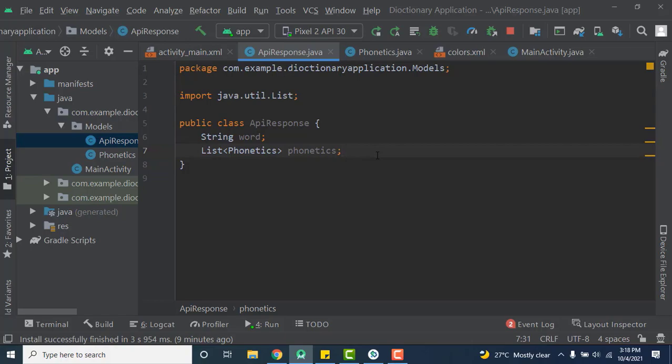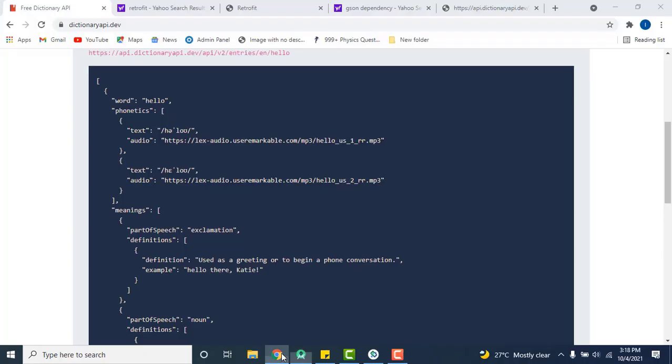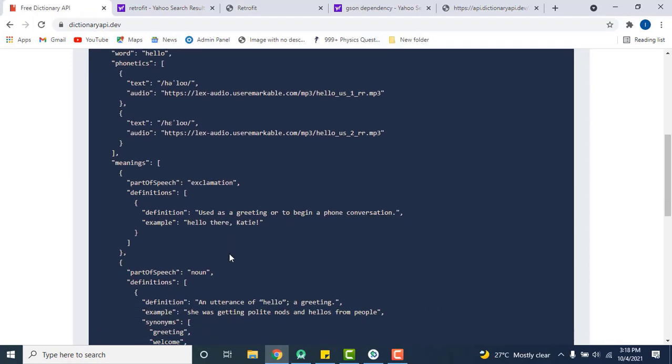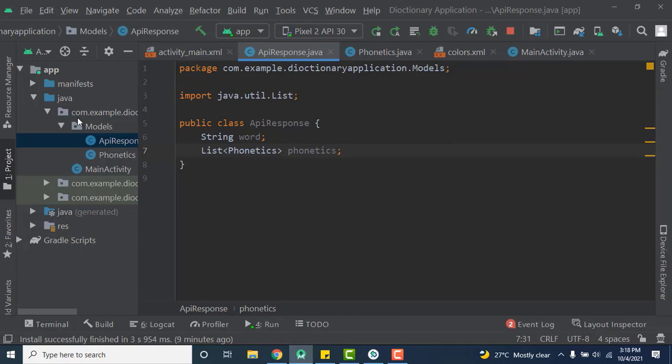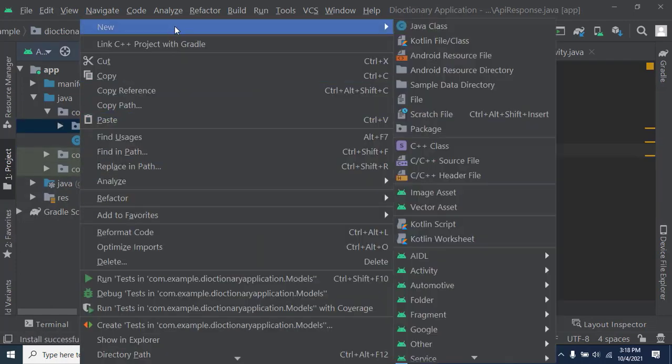And remember that I told you that meaning is also an array of objects. So meaning is going to have its own model class before we bring it into the API response. So let's create a model class for meaning.